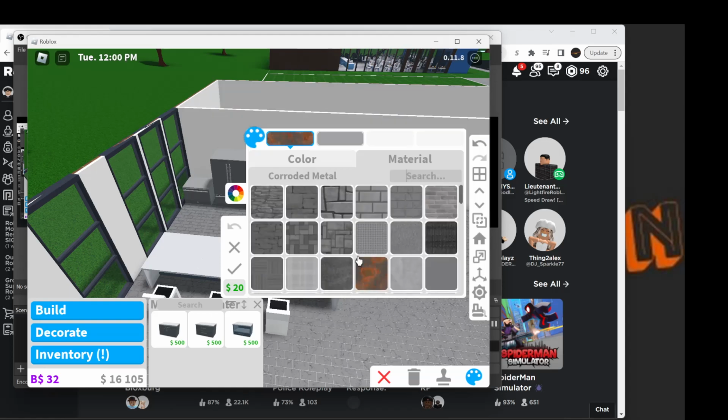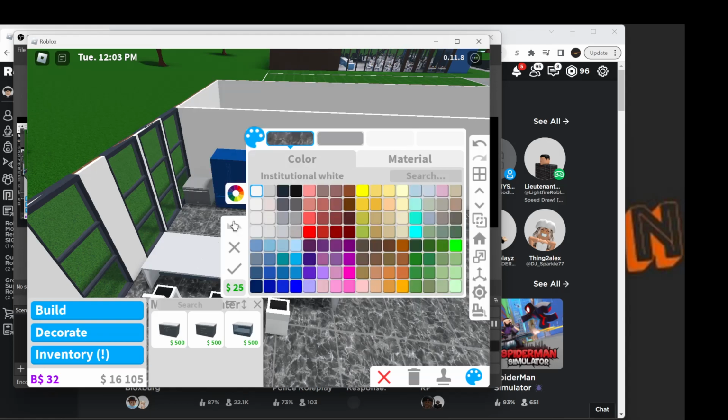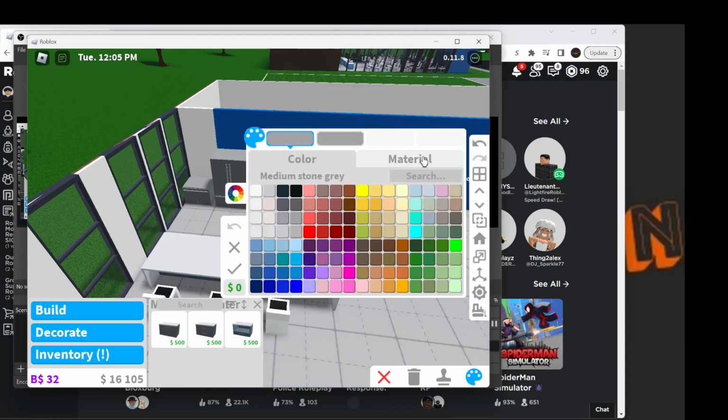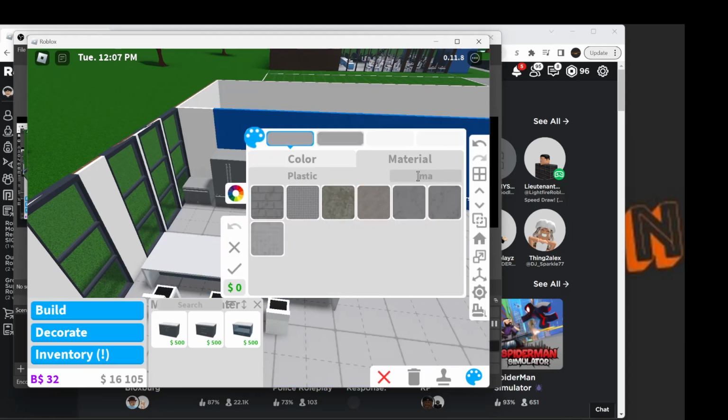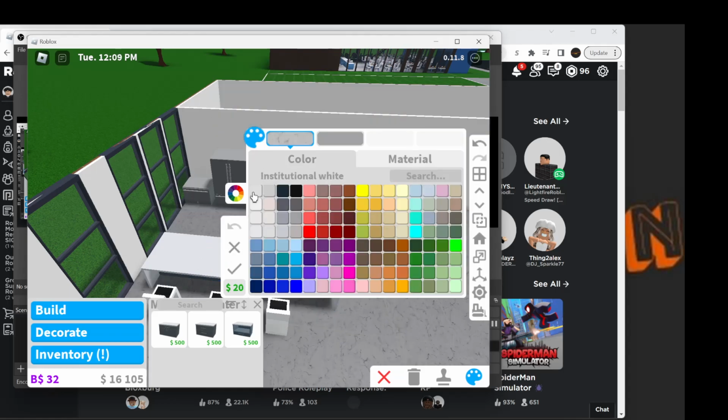No, not that marble. What is it called? Granite? What about white? White granite? No. So just do kind of like a marble floor, I guess. Make it white.